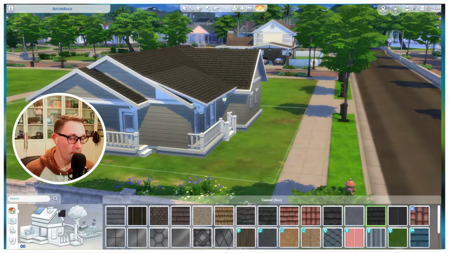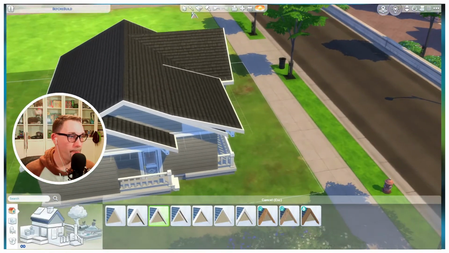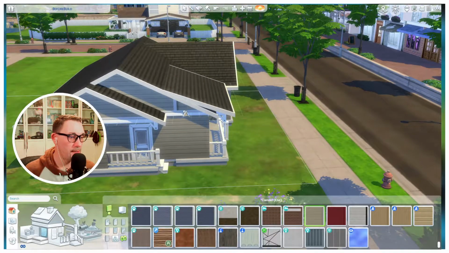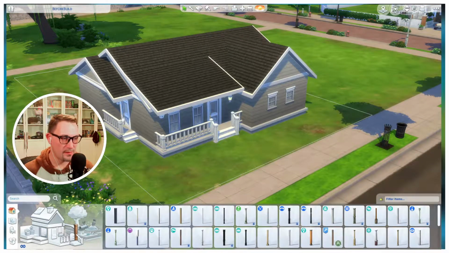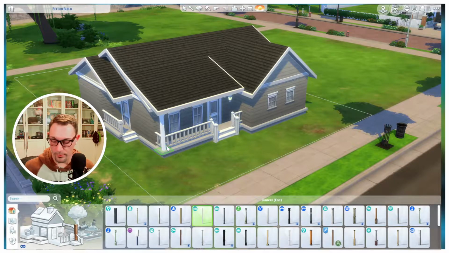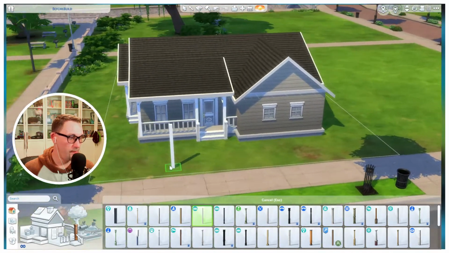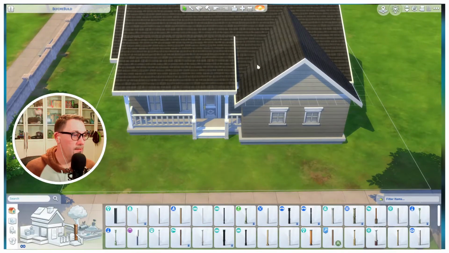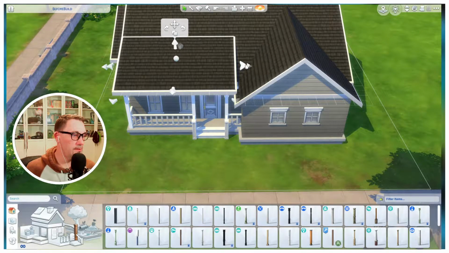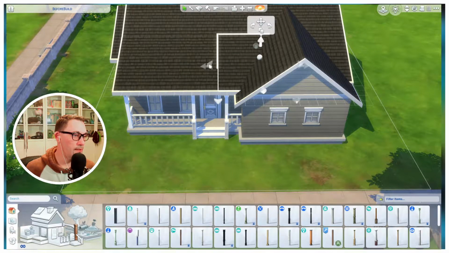Fabulous. There we go. All right, go over here again. Grab your roof trim. Grab your paint. Okay, so now we need to see these got these little corners here. They look horrible. So what we're gonna do is we're just gonna grab us some poles. You can press the shift key. Like that. Okay, so now see we've got this weirdness right here. We need to fix this. So we're gonna press shift, drag that over. We're gonna hit copy. Drop that there. Bring it like this. Bring those sides in.